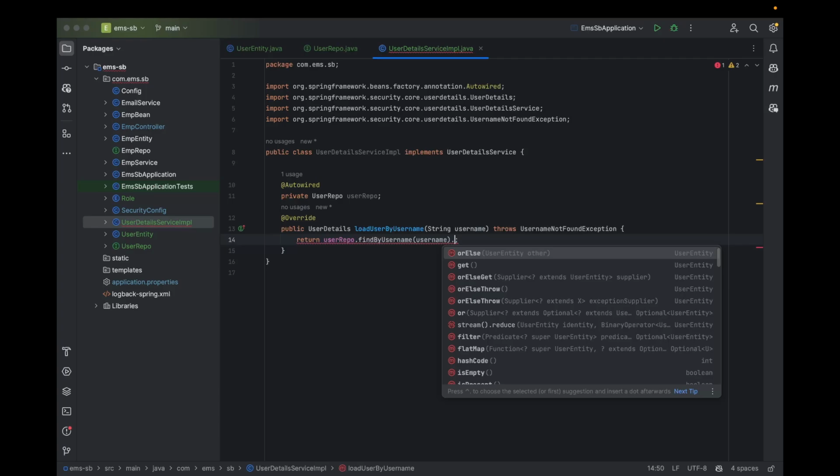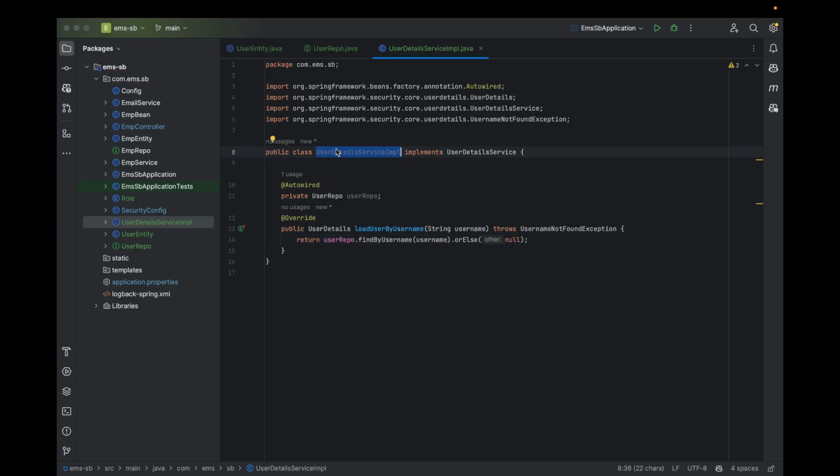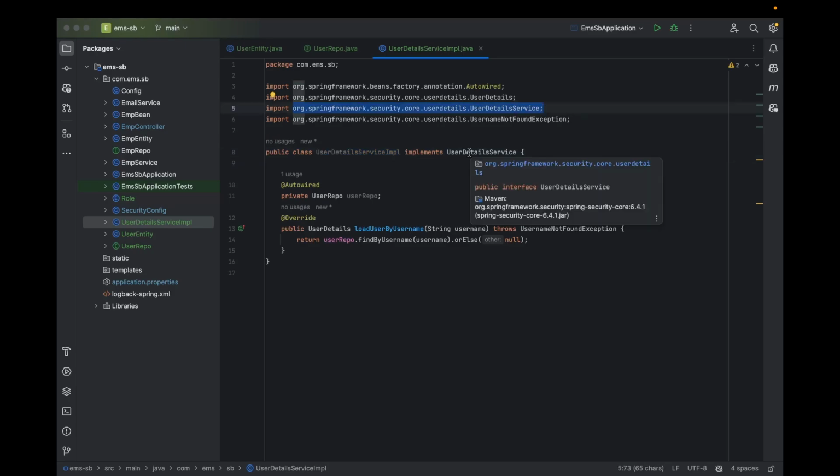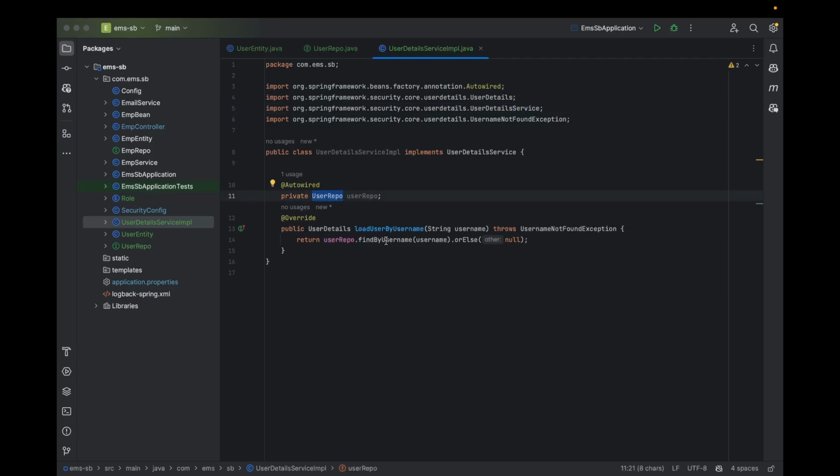We created one class, UserDetailsServiceImpl, and implemented one interface, UserDetailsService, and this interface is provided by Spring Security. This interface has one method, loadUserByUsername. We implemented it and defined it. In this method we used the user repo we just created earlier and used its method findByUsername. So pass the username. If a user exists with this username in the DB, it will return us an object of the user entity. Otherwise, it will return null from here. So the user service is also ready to use.